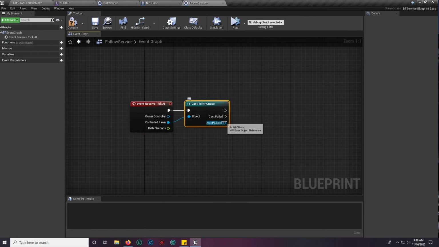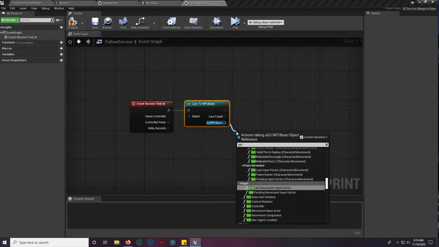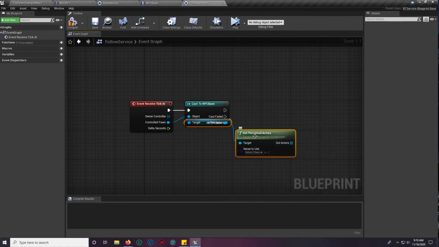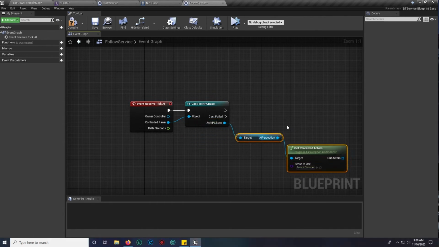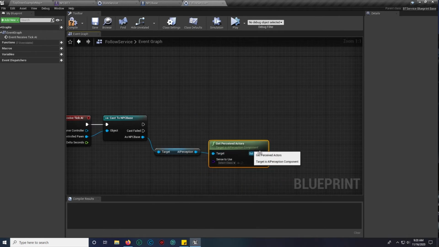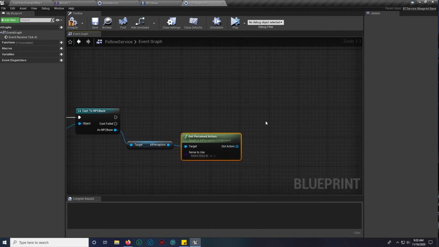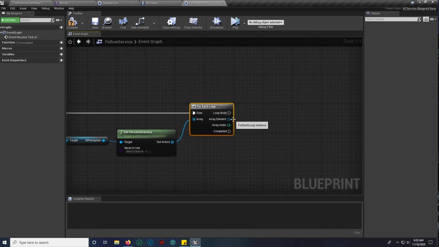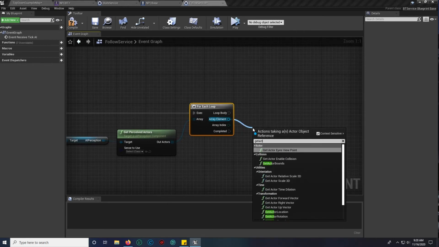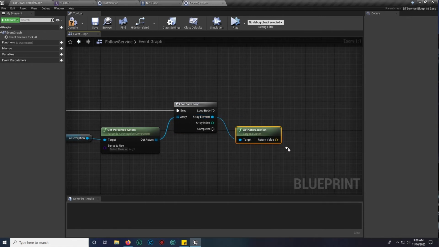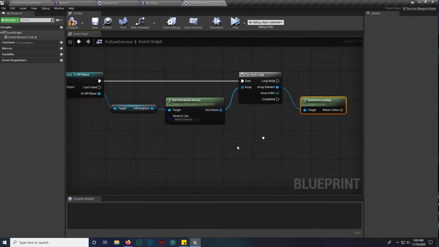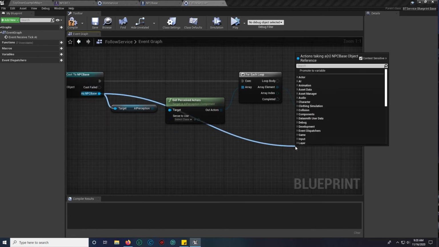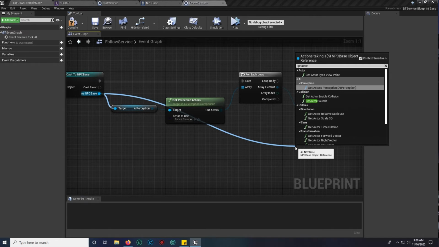And from our NPC Base, we're going to get perceived actors, and we are going to do a For Each Loop, and we want to get actor location, and then we are going to get our location, get actor location.